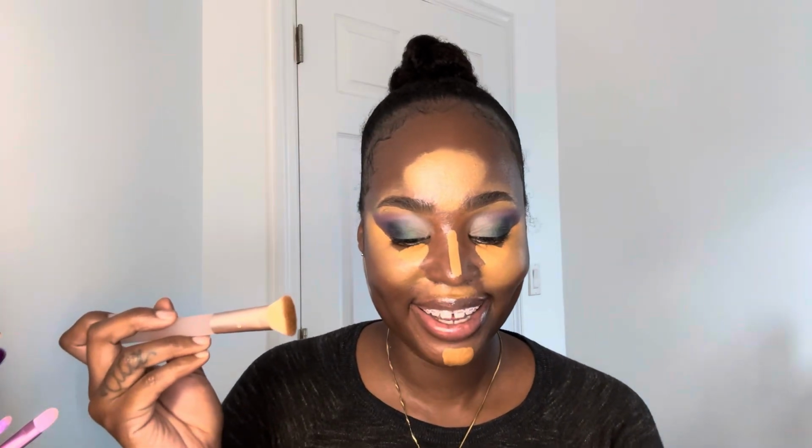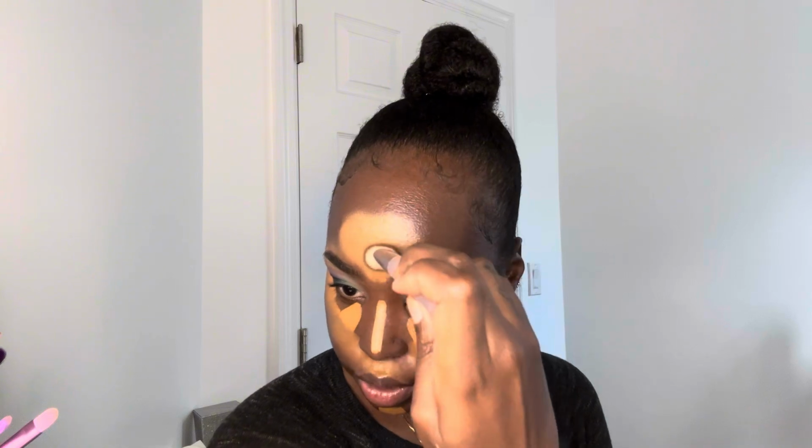I've had these, the Sephora Make No Mistakes. These are so old. I have makeup on it. I used it the other day for brows. And those are going off. I've had them for a while. They're not the same consistency they were when I first picked them up.